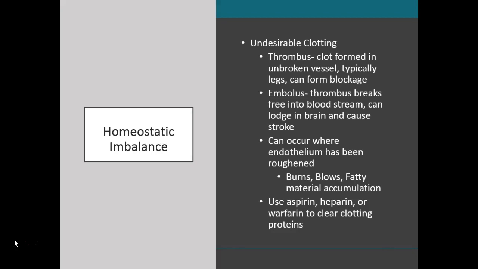So there are certain things that you can take that will help to limit the formation of clots. One of those is aspirin. Aspirin decreases vasoconstriction, so it keeps the blood vessels big. It should make sense that blood flows more freely through larger blood vessels, but aspirin also works to prevent platelet aggregation.